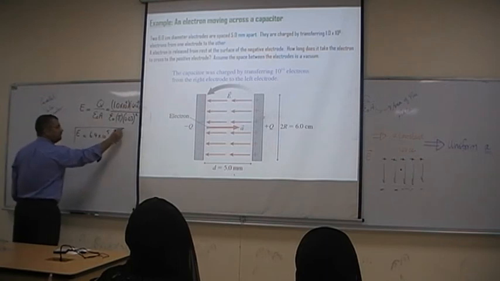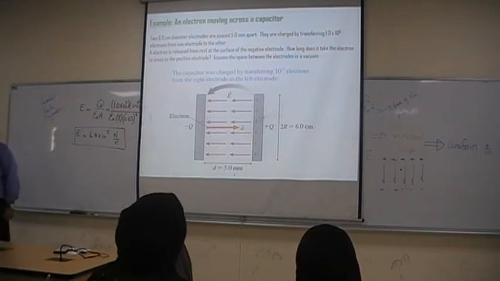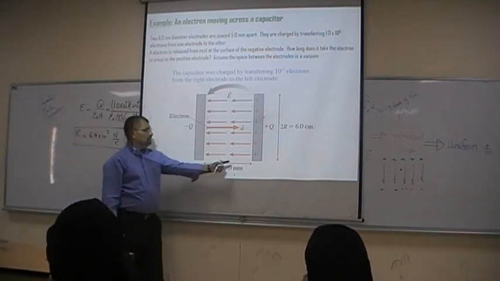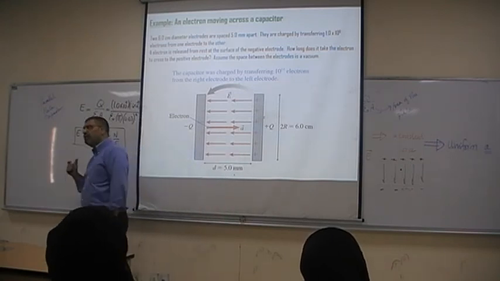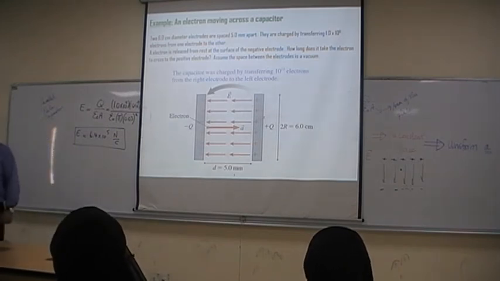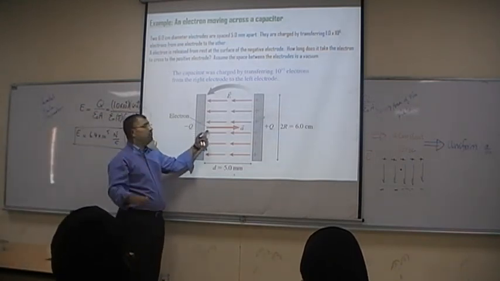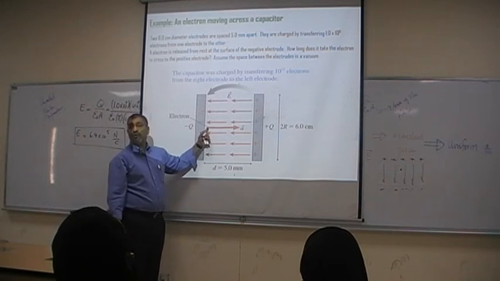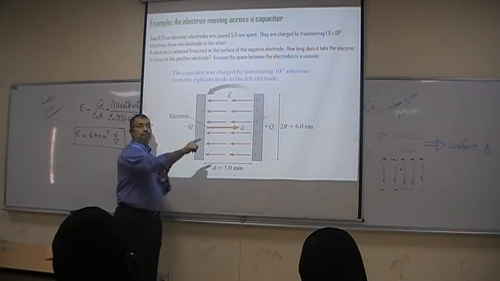So I got my electric field. And what's so special about this electric field? It's uniform. Thank you very much. And what is the direction? It's from positive to negative. So if I know the direction of the electric field, and this is a negative charge, the motion of the charge will be opposite to it. In fact, it's easier to see because this is an electron. An electron is negative, and the plate is negative, so it will repel towards the positive.